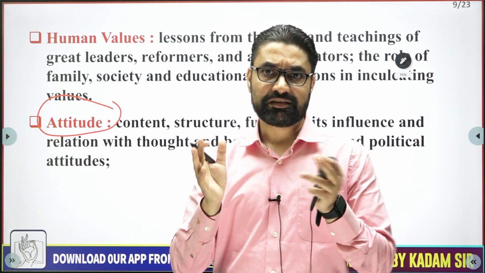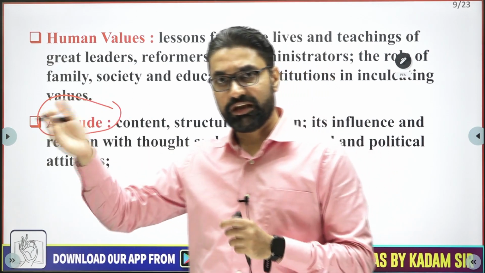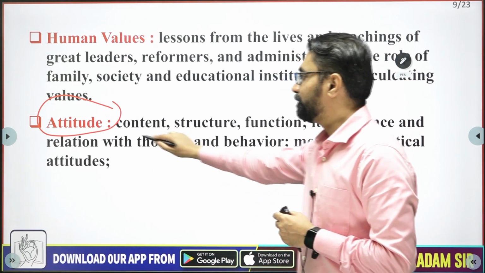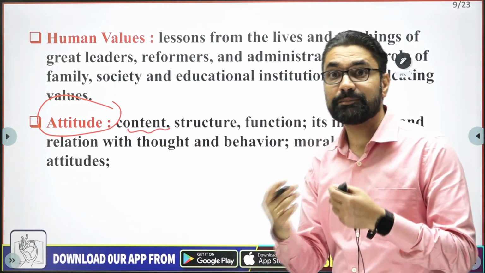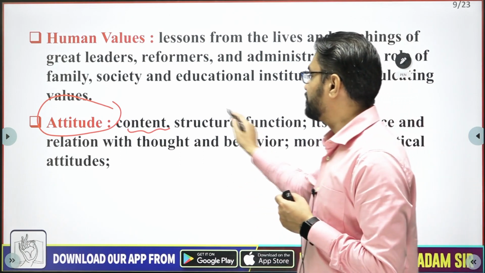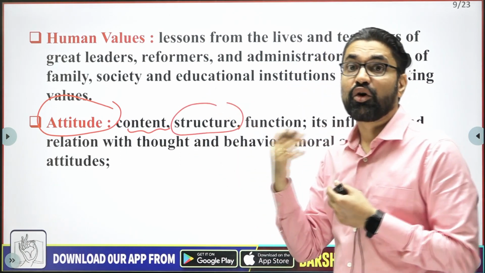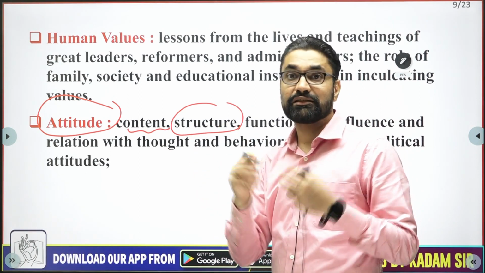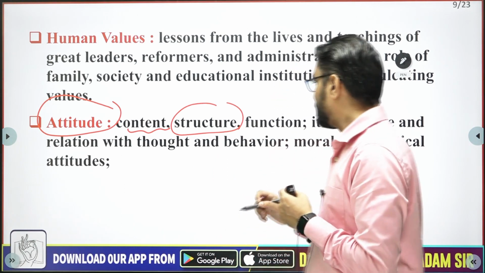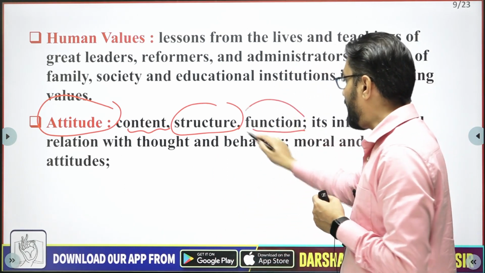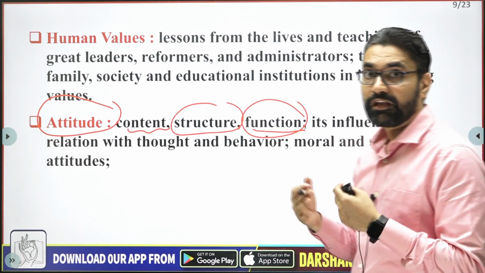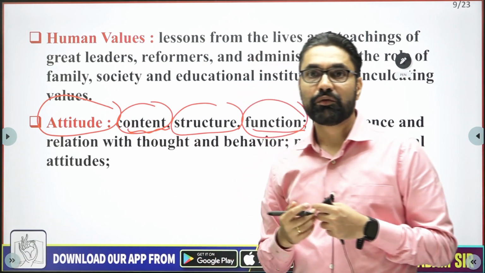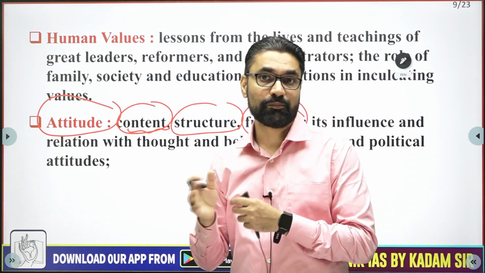So I will be discussing with you this comparison between values, attitude, behavior, different concepts. And under attitude, guys, the syllabus says content of attitude, that is what attitude is made up of. Then structure of attitude, how attitudes are organized: are there multiple attitudes, or only one attitude exists, or complexity exists. Then there is the function of attitude: why do we hold attitudes, what functions does attitude serve for us? So under the content topic, I will be discussing with you one model of attitude called the ABC model of attitude.